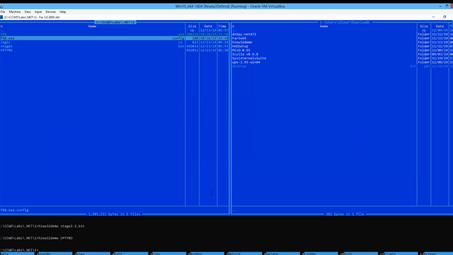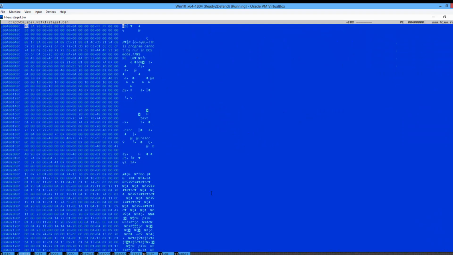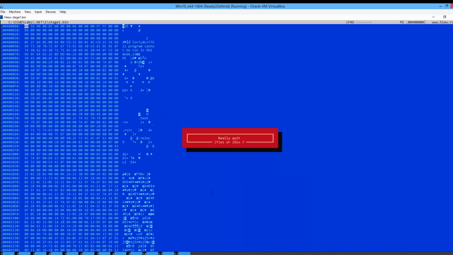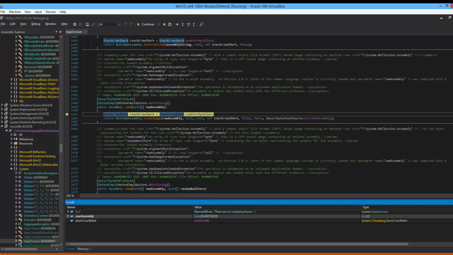So we go here, Alt F3. We see that we have there F8, F7, just to see the imports, which is mscoree, which is the only DLL loaded in .NET binaries. So everything looks great, it was properly dumped. Okay.